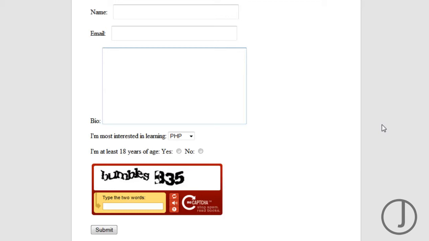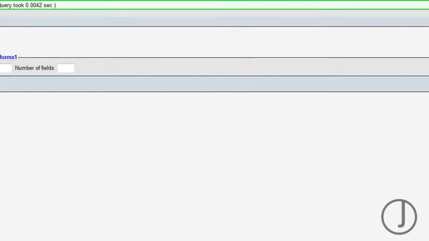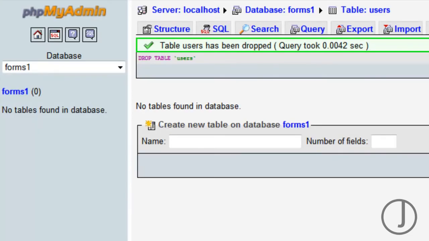So in this video, we're going to talk about some of the things that you can do to help with security. A couple of the things right off the bat when you're working with a database: every database has a user that is able to access that database.